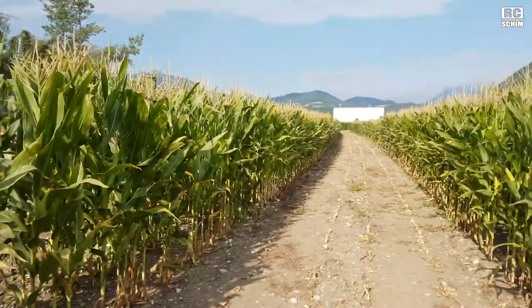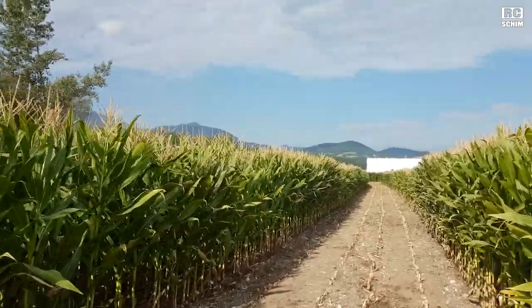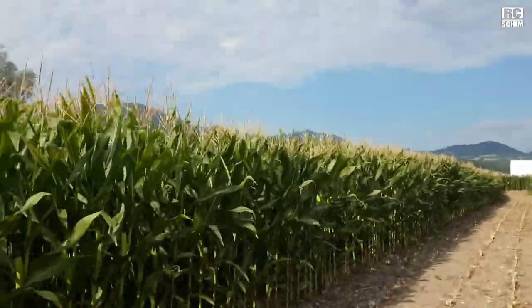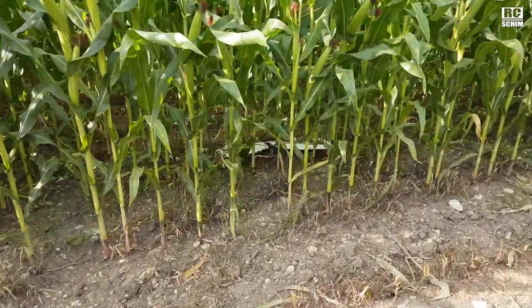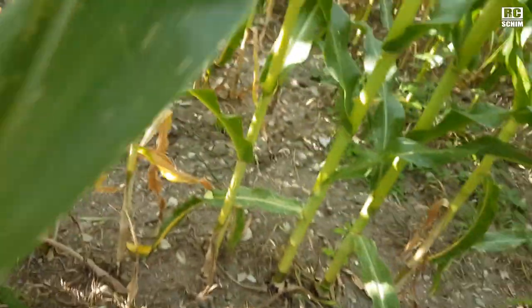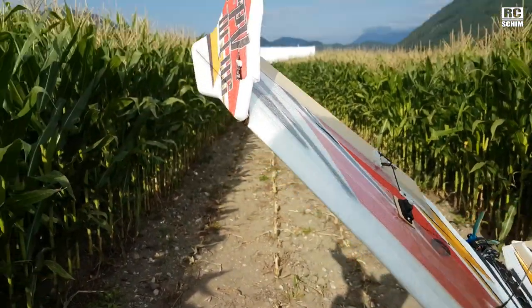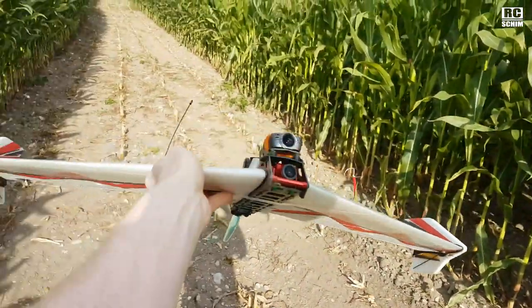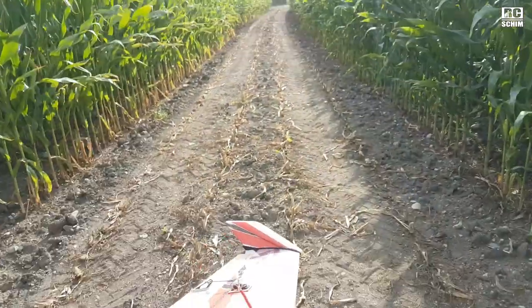That's how it looks from the ground perspective. It should have been broad enough. And I guess the wing should be here somewhere. Oh, I hear a beep. Oh, there it is. Just stop beeping now. It's funny. Everything's still on. Okay, maybe I had a failsafe. Oh, there's a little bit of damage, but not too much. I think all is fine. Yeah, if you don't crash, you don't try hard enough.